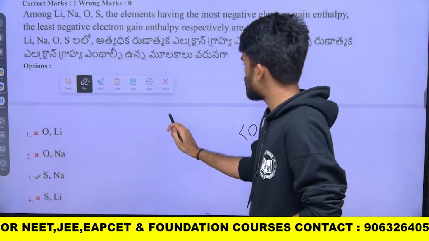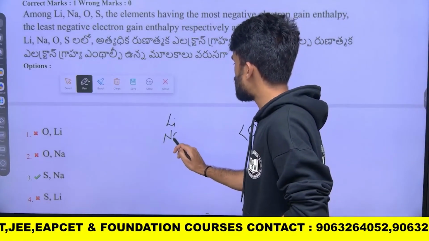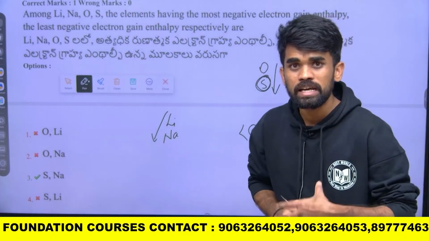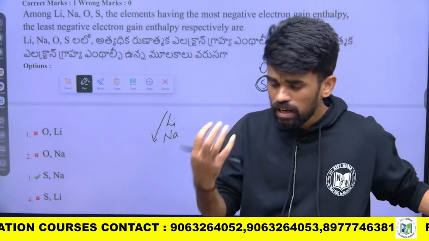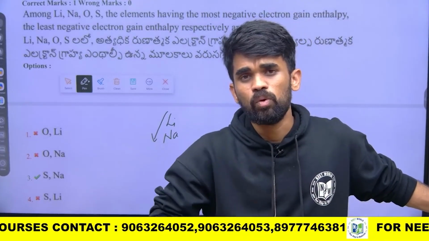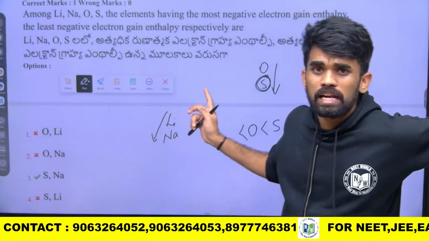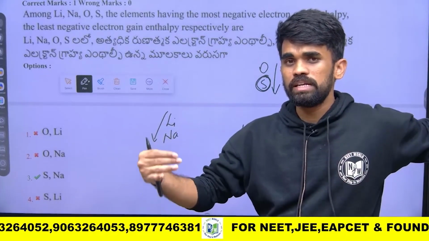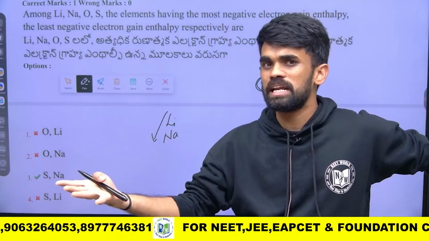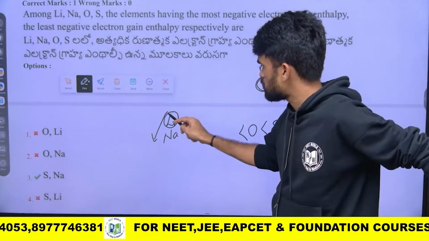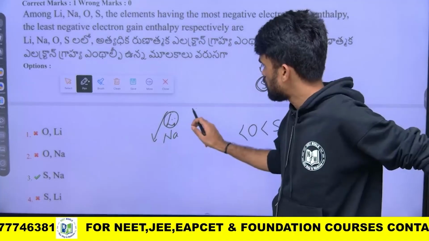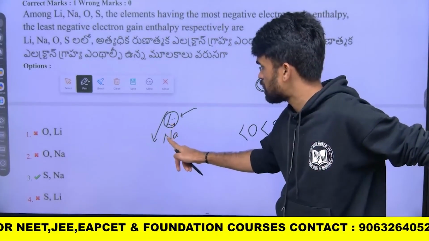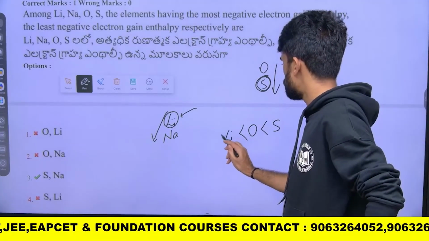Now out of lithium and sodium, these are alkali metals, right? Down the group, what happens to metallic nature? Metallic nature increases, so they have less tendency to accept the electron and more tendency to release it. Here electron gain enthalpy means the tendency to gain an electron. If it has more tendency, more energy will be released. But lithium is small in size, so more effective nuclear charge will be there, and relatively it will have more tendency to accept the electron than sodium. Therefore I am writing lithium, then sodium.